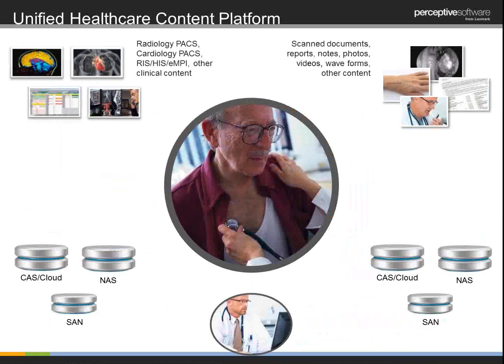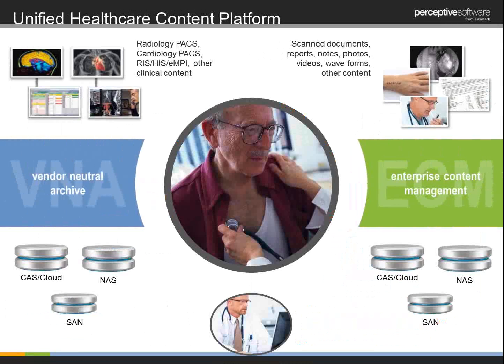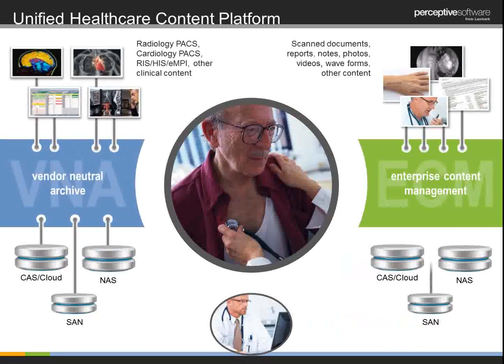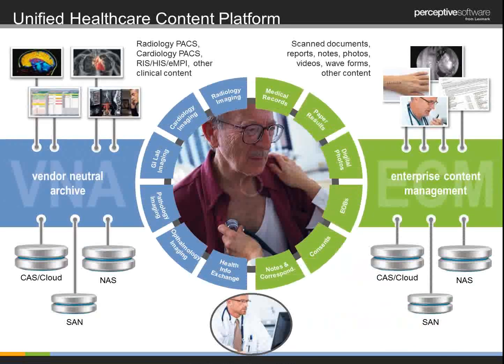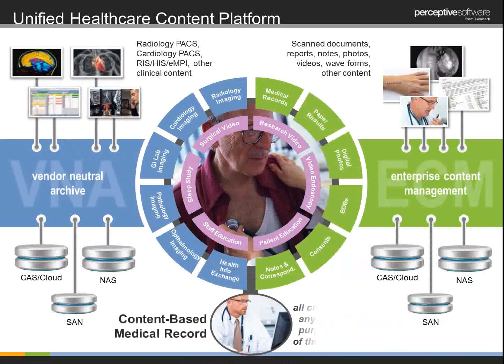So what we're proposing is to bring VNA on the left together with ECM on the right in a fashion that we're able to tie together, as you saw before, all of the clinical content with the ECM content, as well as bringing video capabilities around possibly patient-level video, surgical, research, endoscopy, sleep studies, with maybe even video associated with staff or patient education, in a common platform from a data management perspective within a healthcare institution. So the goal, the end result, is this integrated platform where all content is available in context of the patient or the user you see in the content-based medical record down below.